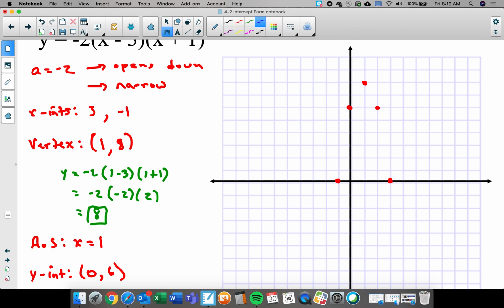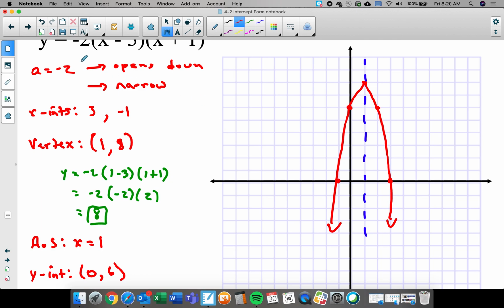And I'm going to put my axis of symmetry right down the middle because I want you to be able to see that everything matches up nicely here. So if you take a look, 1 unit away, 1 unit away, those two are at the same distance away from your line of reflection. 2 units away, 2 units away. Everything matches up. And so now we can go through and sketch in our parabola, which is a pretty accurate sketch. We got some good points there. And there's where we're at.